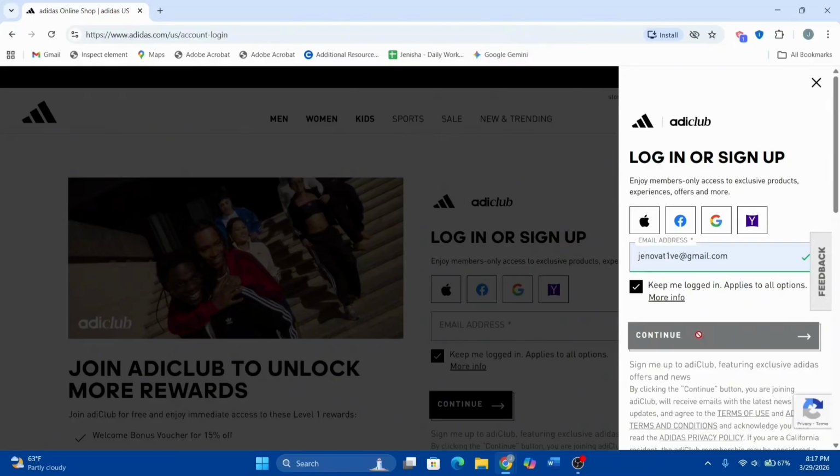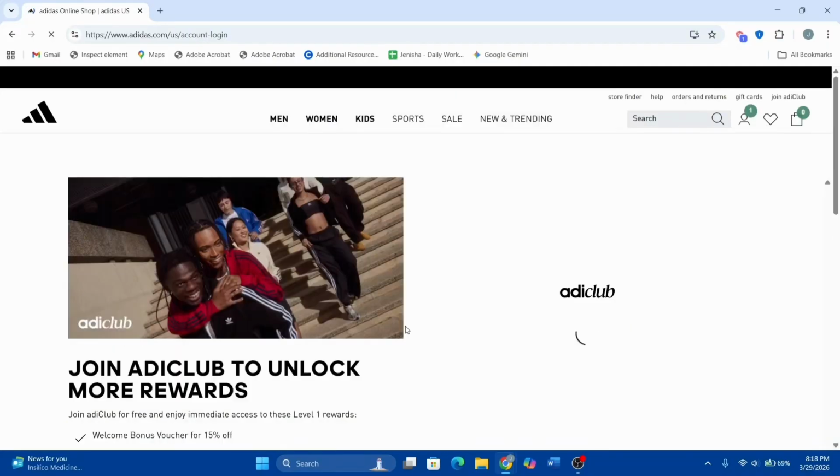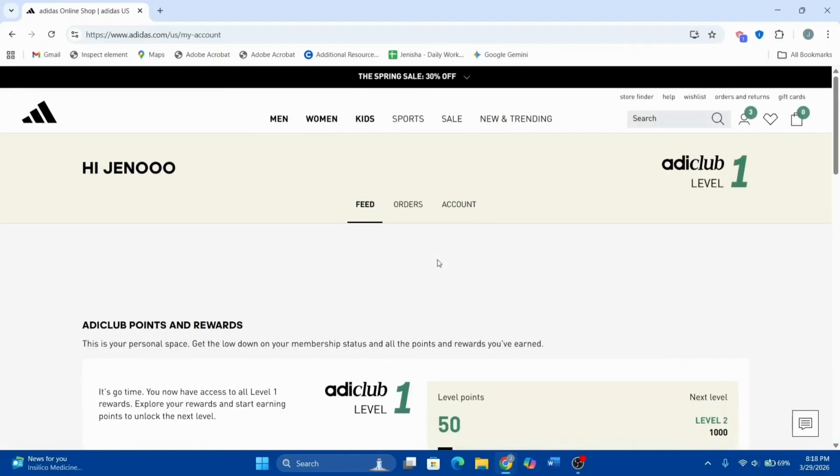After that, you need to enter your password. So go ahead and on this next page, we can enter a password. Provide your passcode here and click on this option called login. Instead of create account, you'll find a login option if you're trying to log in. So go ahead and do so. Otherwise, if you're trying to create an account, you can enter a new password here and click on this option called create password.